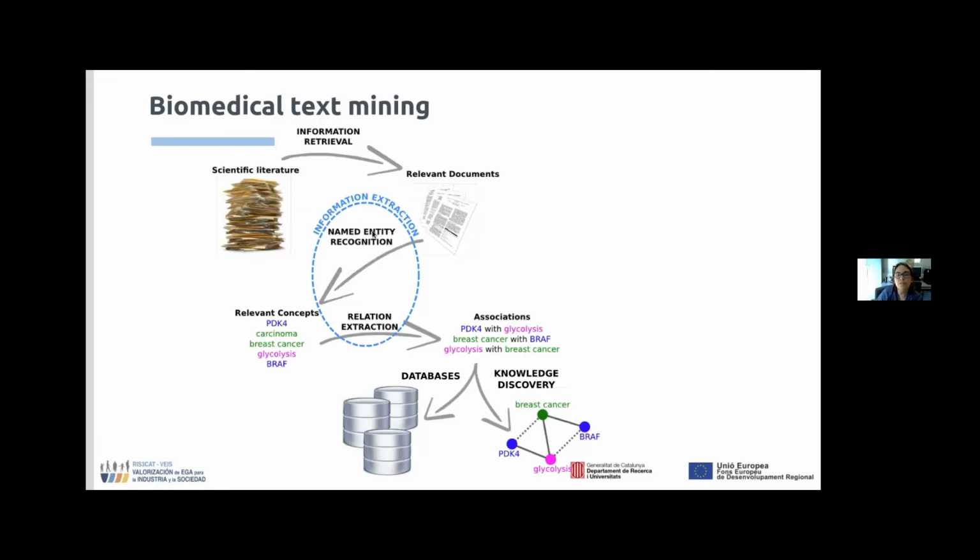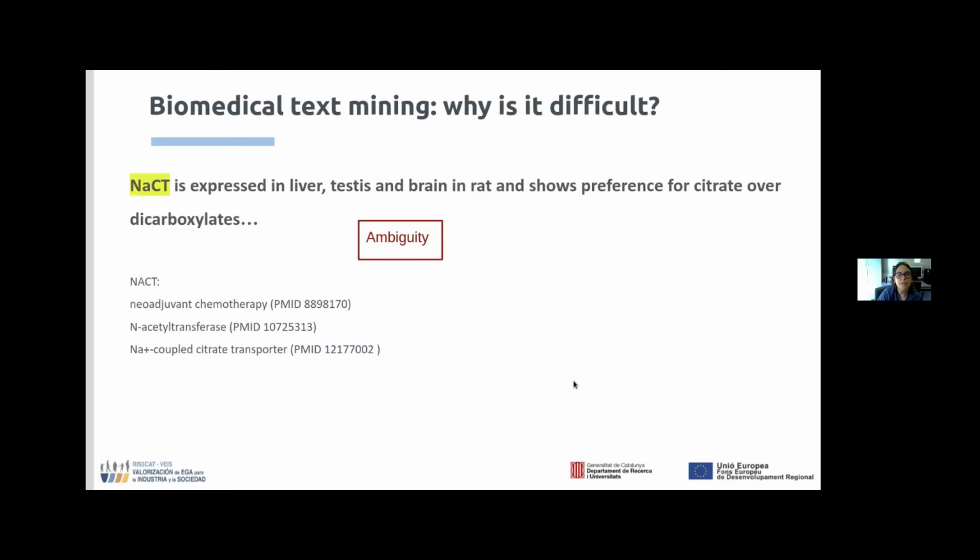And this named entity recognition step is usually based on dictionaries. So we have a dictionary of genes, of every possible gene, and how these different genes can be named, and the same for diseases and variants. Afterwards, we perform a relation extraction step that uses machine learning approaches, specifically support vector machines, that at the end is able to detect relationships between genes and diseases in the abstracts of the scientific publications. This information is stored in DisGeNET, but also can be used for knowledge discovery, right?